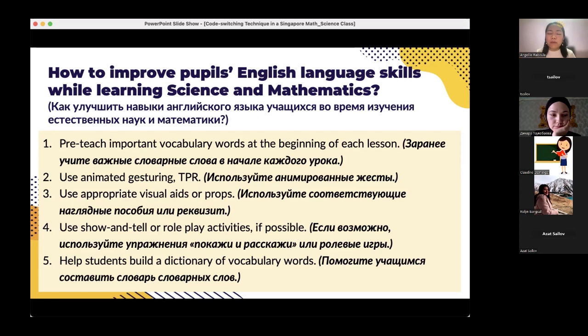There are other strategies we can use in helping our students develop English language skills while learning science and mathematics. But then again, teachers, what I want to emphasize here is that still the best way for us teachers to develop this thing is to let our students communicate authentically in the classroom. In the beginning, of course, I understand they might have problems in speaking, problems in grammar, they cannot find the vocabulary, but it's okay. Motivate your students to learn, to express what they want to say, and it's gonna improve in the longer run.